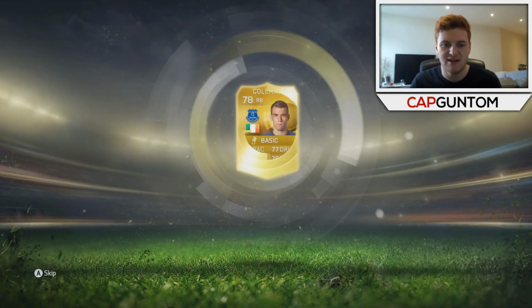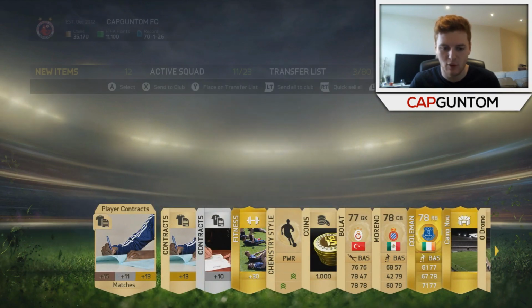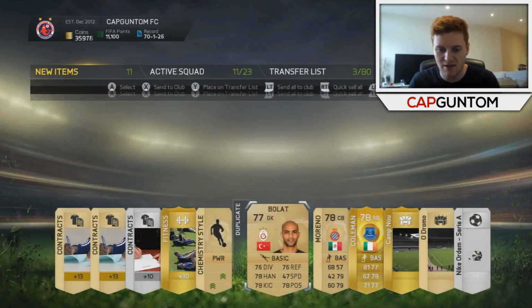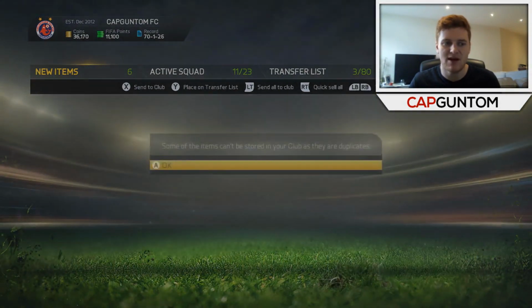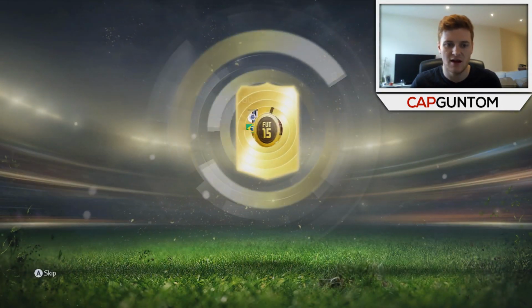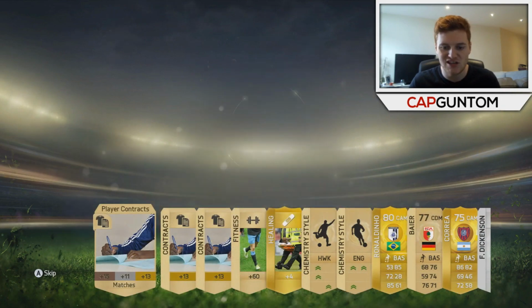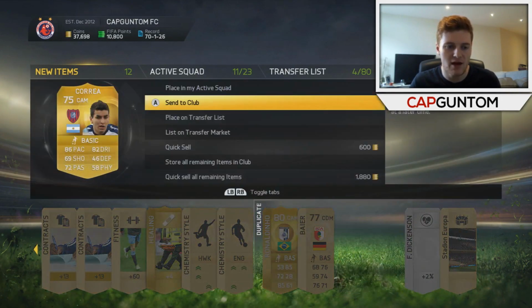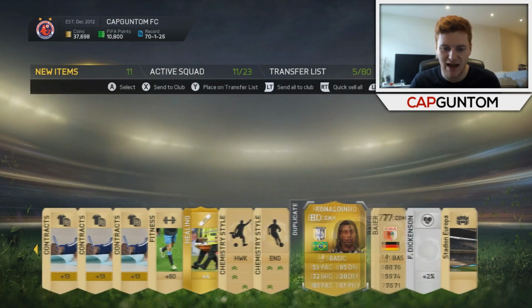Ooh, Griezmann, please. Oh, there's Coleman. That's not a bad pull. 1,000 coins to go along with him. I think that Coleman's going for the best part of 2k at the moment, so I'm not disappointed in that pack. Let's have something good inside. Ronaldinho, the legend himself, and Correa. I've got a tip off that he might be going up in price in the next couple of days, so I'm going to hang on to him.